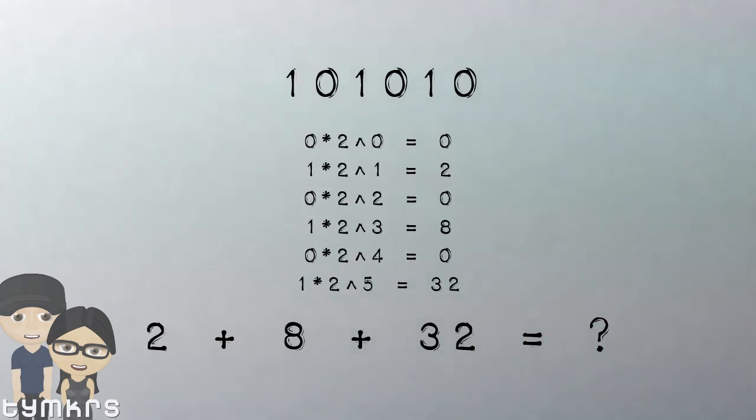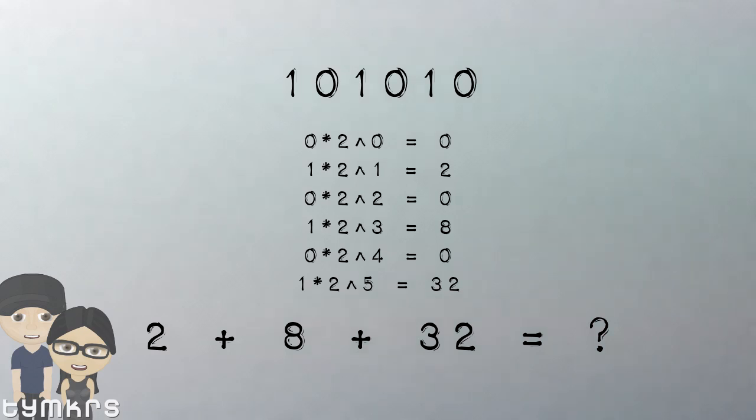So let's take a random binary number and use the algorithm that we cooked up earlier to convert it over to base 10. And just like with base 10, where we start from the least significant digit, in binary we need to start from the least significant bit. In both those number systems, that's typically on the right-hand side. So 0 times 2 to the power of 0 is 0. 1 times 2 to the power of 1 is 2. 0 times 2 to the power of 2 is 0. 1 times 2 to the power of 3 is 8. 0 times 2 to the power of 4 is 0. 1 times 2 to the power of 5 is 32.